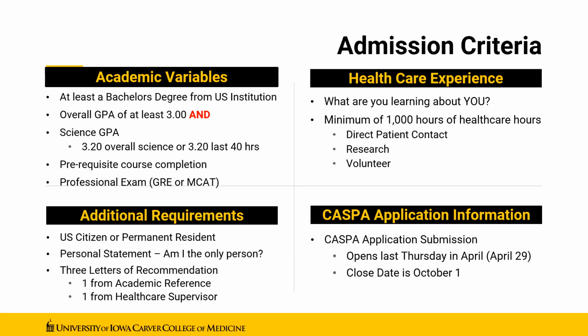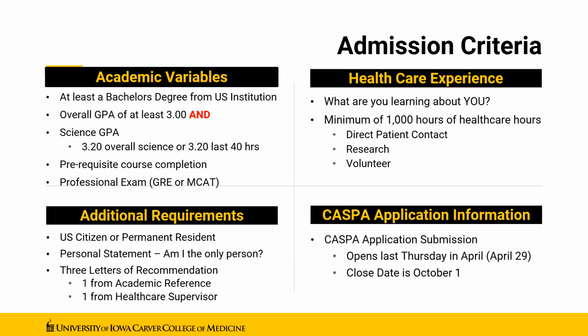They are going to be the most important variables, not only for our program, but for all PA programs out there, because we need to make sure that we are attracting students that are going to be able to handle the academic rigor of the program. So the academic variables are still going to be the most important variables to think about. They're going to get you into the house. And then all of the other variables are the things that you're able to see in the house: the walls, the windows, the furniture, the decor. It's those things that enhance your experience once you're able to get into the house.